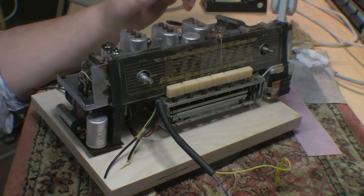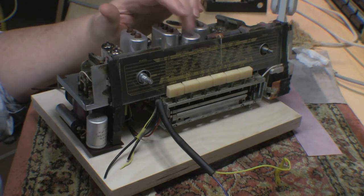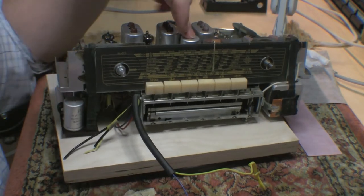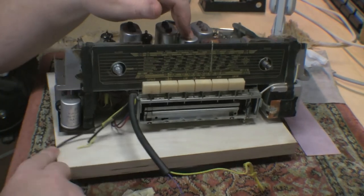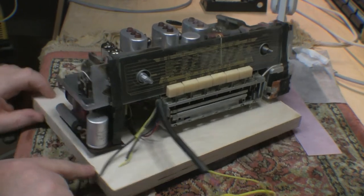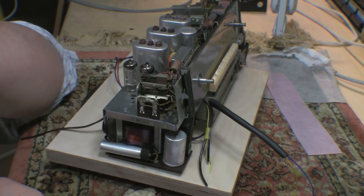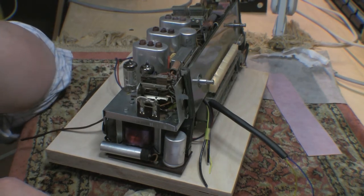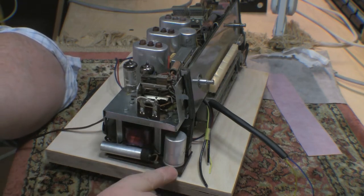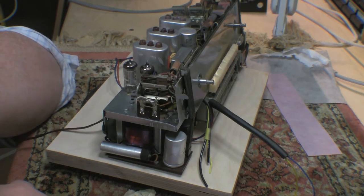So what I'll do is I'll compare. This is a, I can't remember, this is a 16 microfarad and a 32. This guy right here is just a 16, and I can't see what this is because the value is right where you can't see it. So we'll get to all that, and if the high voltage ones I have are too big, we'll order up smaller ones and go from there.